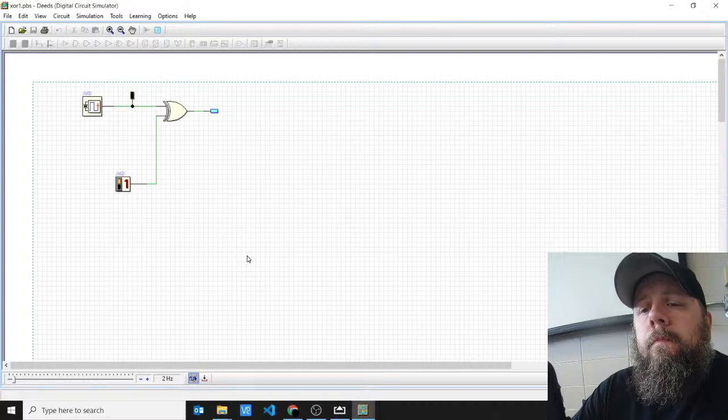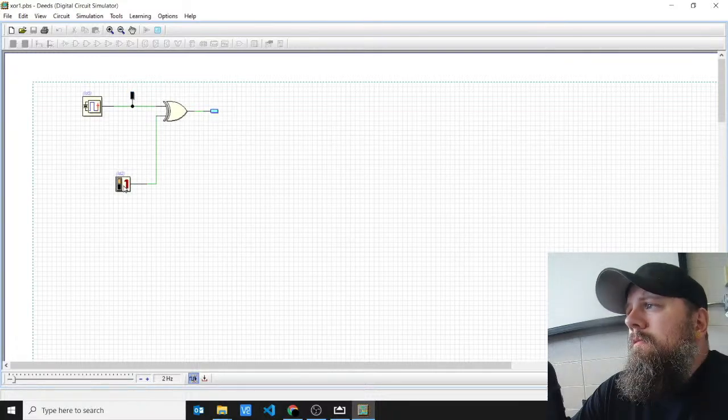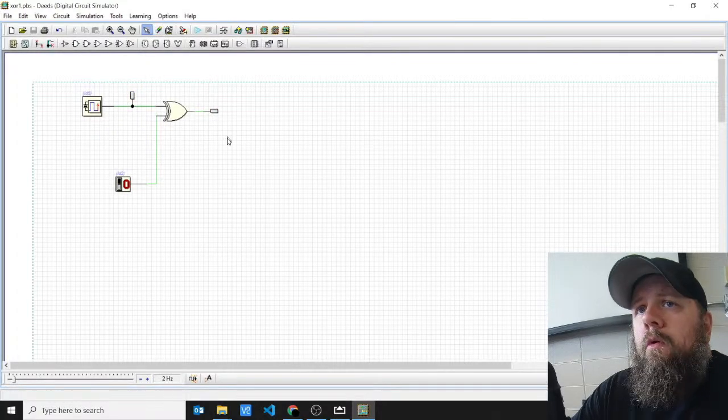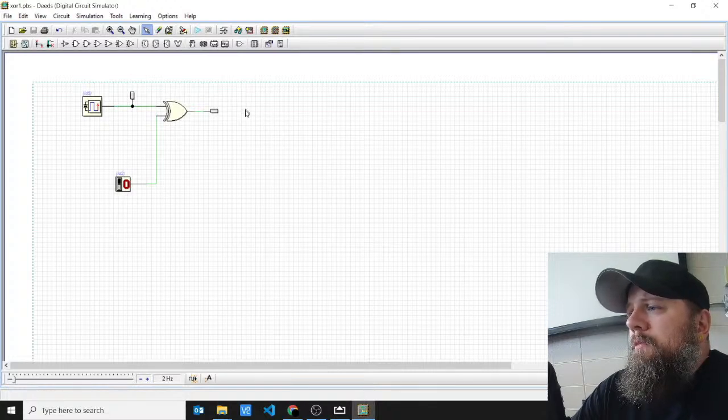Once you see that that works the way you want it to, if I don't invert it, it's following the input. If I do invert it, it's inverting the input. What I want us to do is build an XOR from scratch, because I let us get a little too ahead of ourselves.